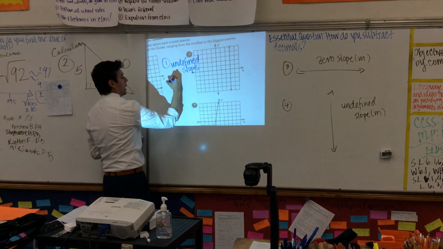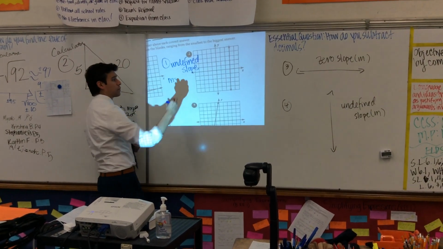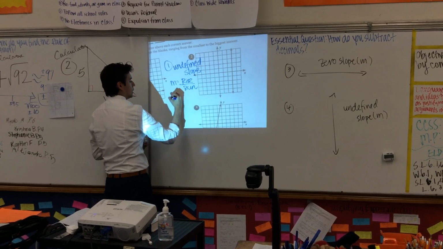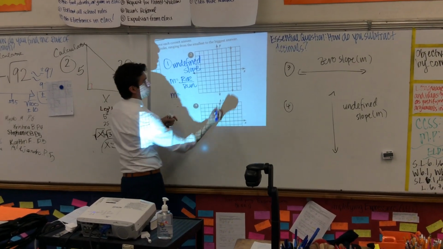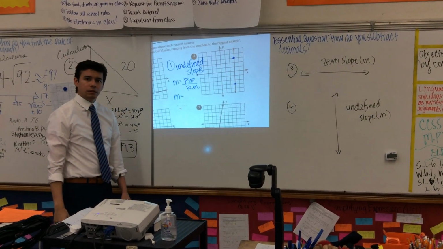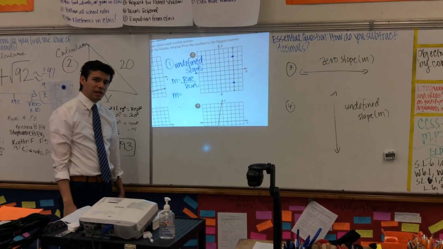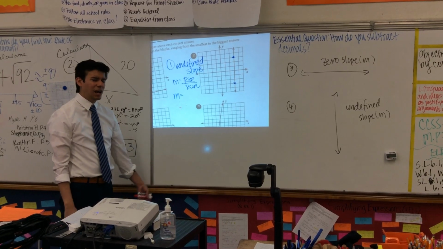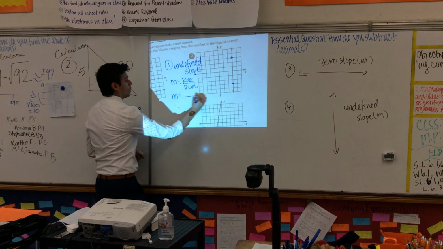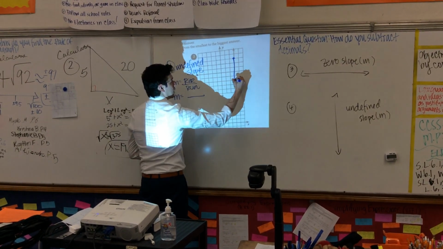Okay, so m equals, Mark Anthony, thank you very much, Mark Anthony. Rise over run. M equals, pick corner points. I can pick this one, I can pick this one. And then you're like, I can't make a right triangle out of this. You can't. How can you make a right triangle out of it? It's a straight line.